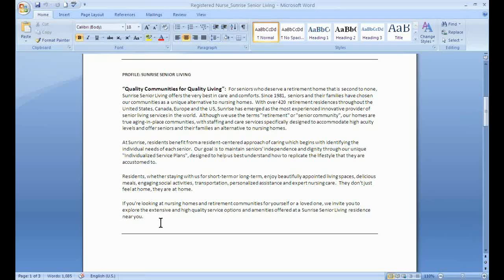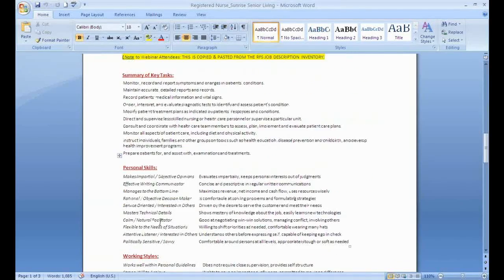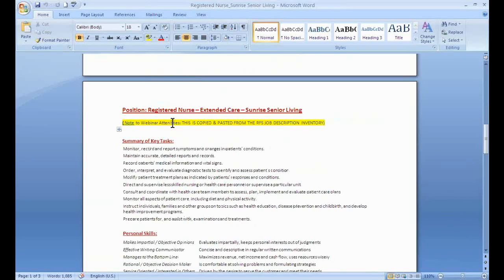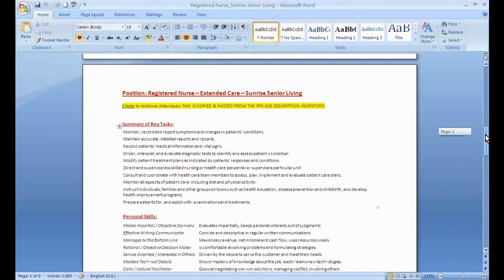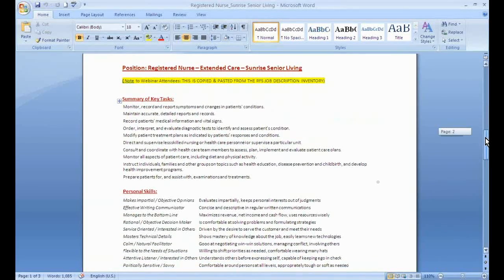These are often more PR and marketing terms, information generally available from the internet. And then as we scroll down further into the electronic job posting, we'll see some of the more job-specific activities and tasks that are required by the job and that they're expecting the successful candidate to perform on a day-to-day basis.